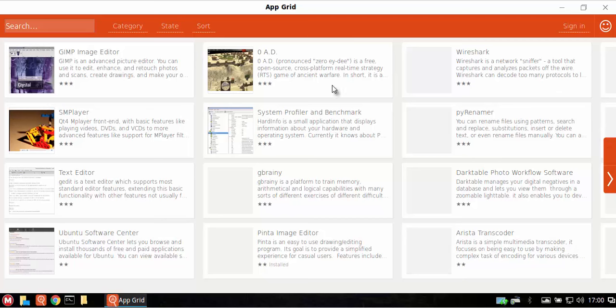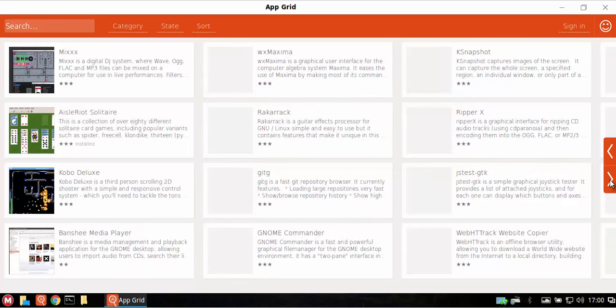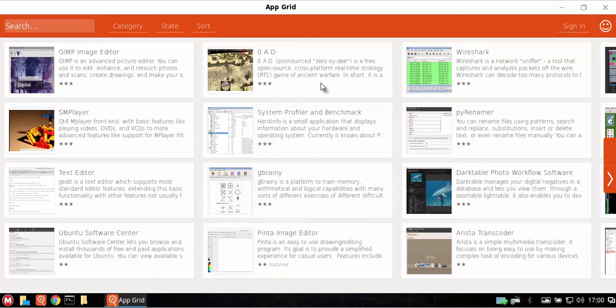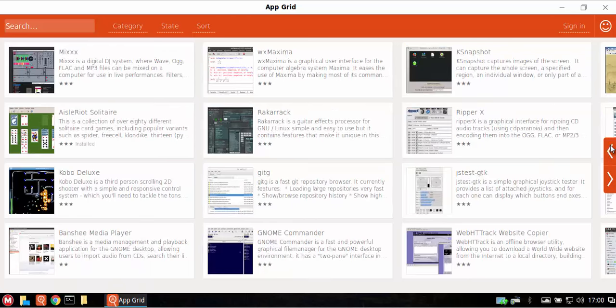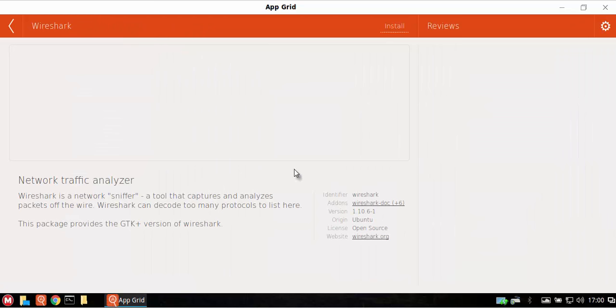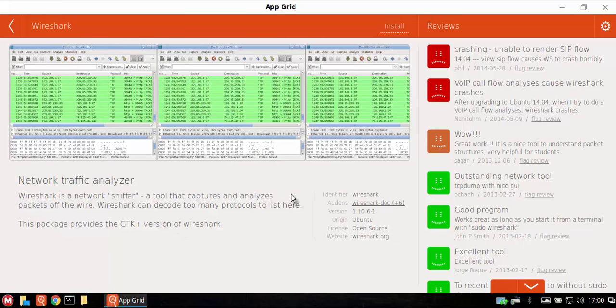As you can see, it's very fast, very snappy. Now, I stay in a hotel, so my internet is a little crap, especially now it's holiday. The hotel's full, so you've got like 200 people sharing a connection here. So the pictures might take a few seconds to load, but the overall system performance of this app grid is just stunningly fast. Under normal conditions, with decent internet, it pops up immediately.